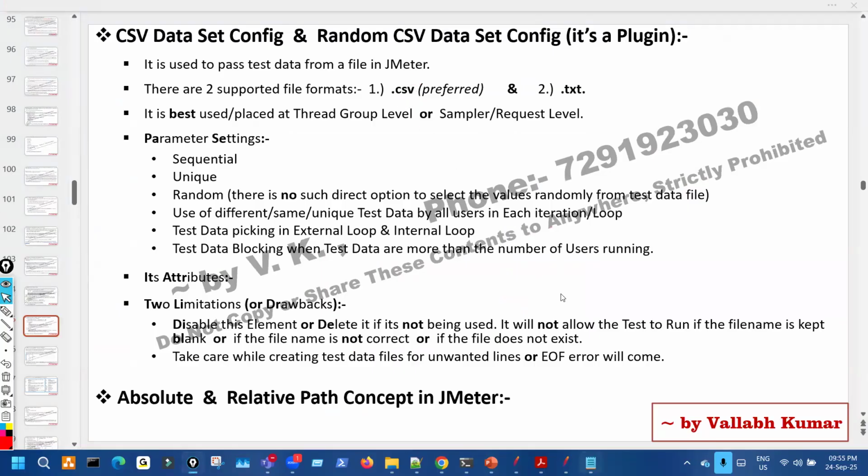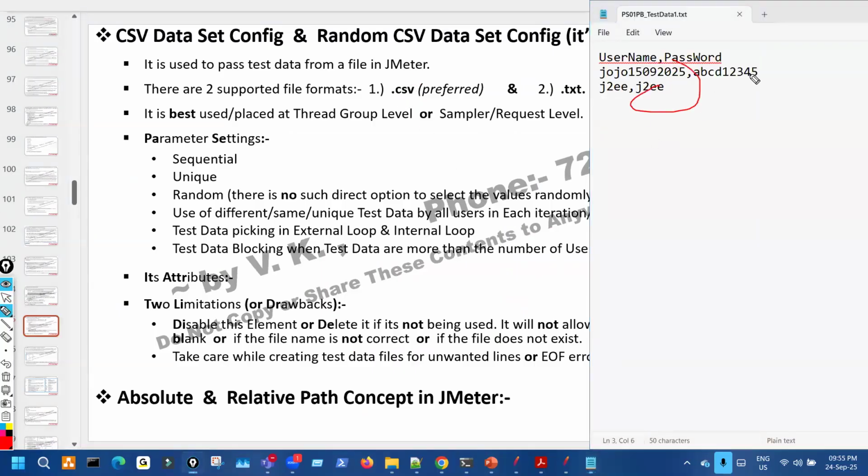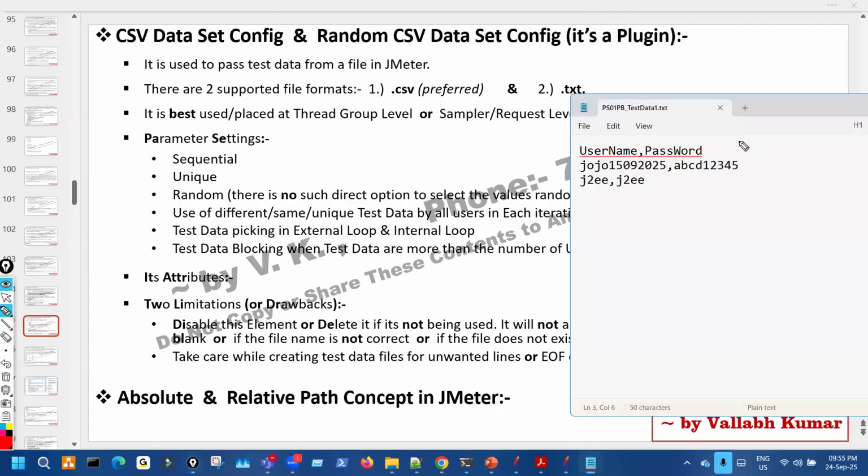That is also very simple. In the same way, we have to do it. Only thing is the extension, right? File extension. You know, in the computer world, every file has an extension. So it's a TXT file, so its extension will be CSV. Okay. So how to prepare that?